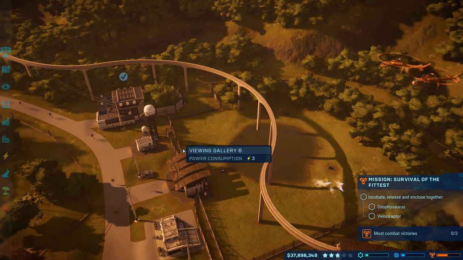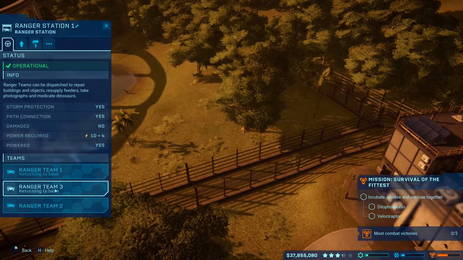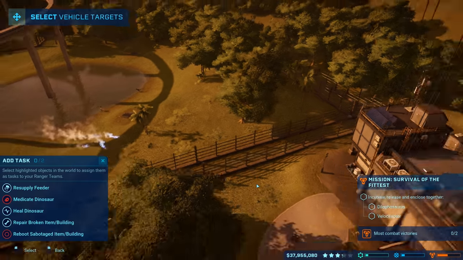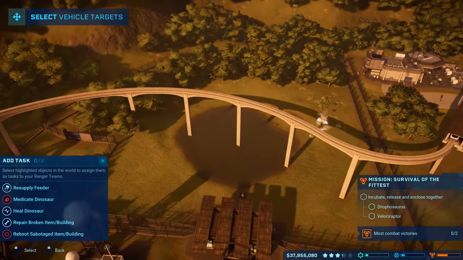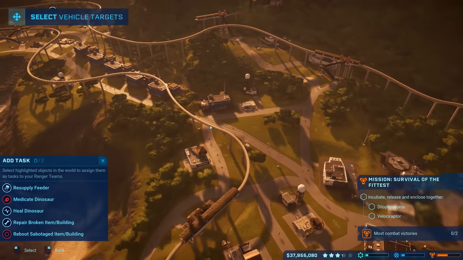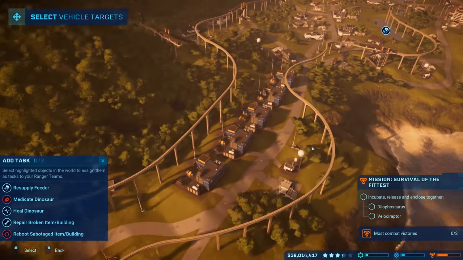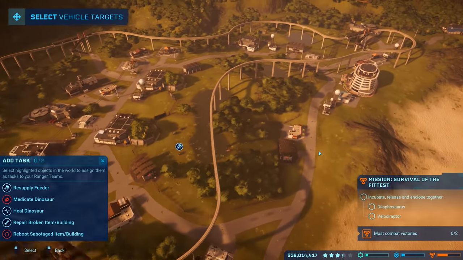I think I might let loose the Velociraptor and the Dilo now, you guys. Let me just make sure, though. Let me select a ranger team at task. And I'm not seeing any icons here showing that anything's broken. Let's do a sweep of the whole map, though. Yep, not seeing any icons saying this is broken. I think we're fine.